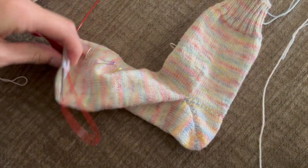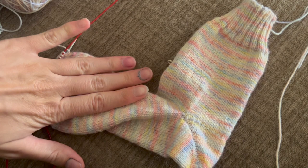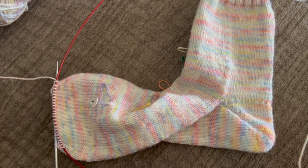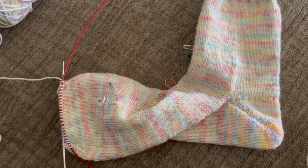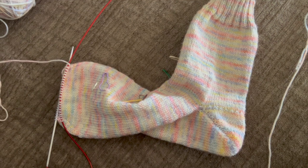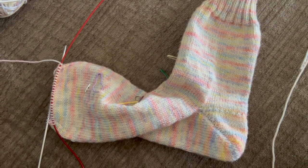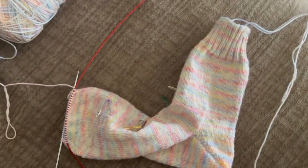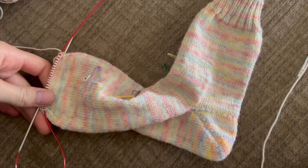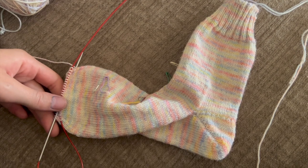It is the last day of sock week and we are almost done with sock number two. I'm just working on the heel right now. My nails still look rough from the tie-dye, but it's been another 103-degree day, so lots of indoor time, lots of knitting time. I realized I do have time on the weekends — I just don't usually prioritize knitting; I prioritize being active and out and about. So I've learned I have way more time than I initially thought. I'm about to finish this off — it shouldn't take more than another 30 minutes.